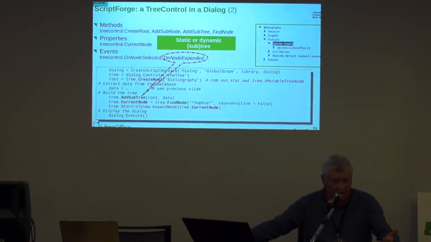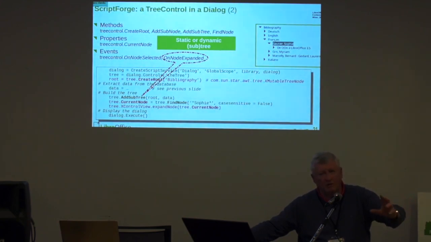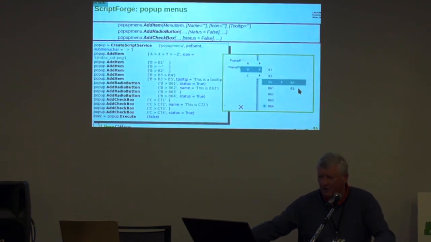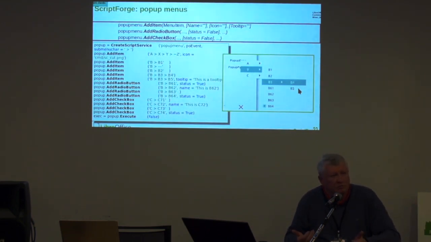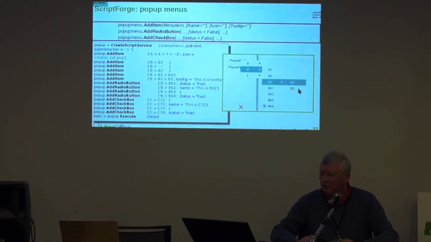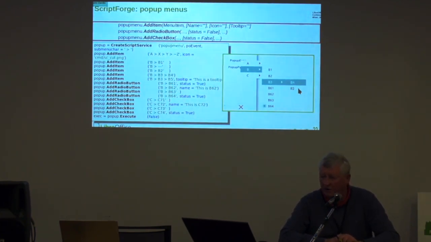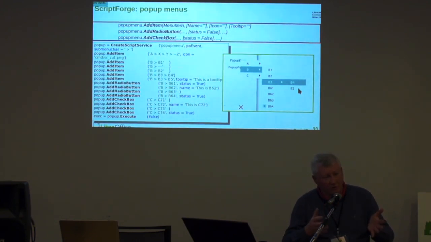We provide a dialog control service which may be a tree control with a number of methods and properties, and some of them are typical for tree controls. We can make that just by adding the full set of data in one statement at AddSubTree, where the tree is constructed and built. We can do that statically or dynamically. If you click on some node, you click on the expansion symbol — you can get the data for instance from the database at that moment. We can also make quite rapidly pop-up menus. The idea is not to build the tree node by node; it's much simpler. We just list the items — the full branch line by line — and we can add normal items, radio buttons, or checkboxes.